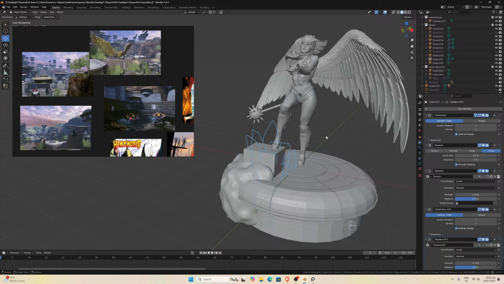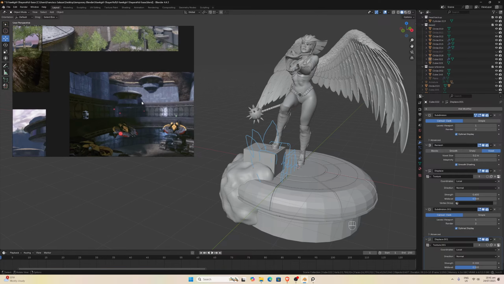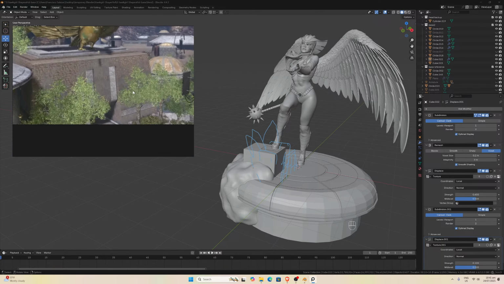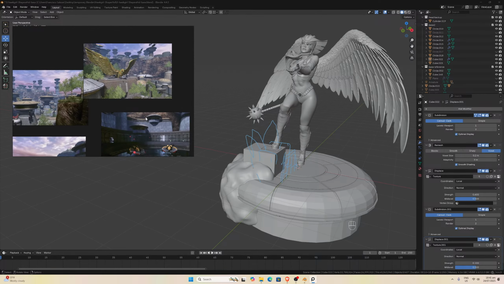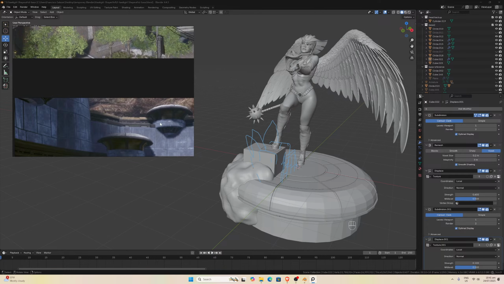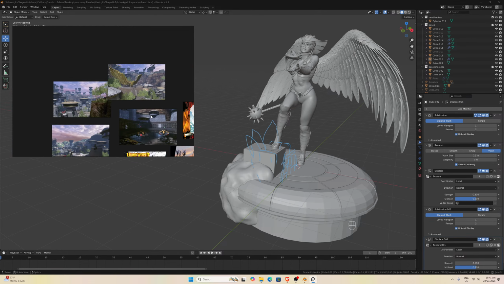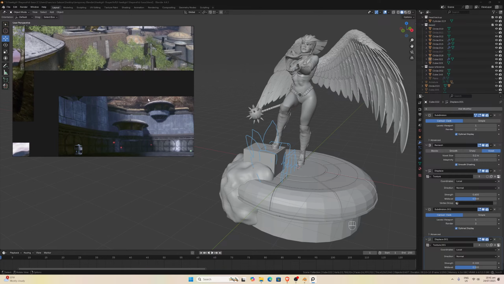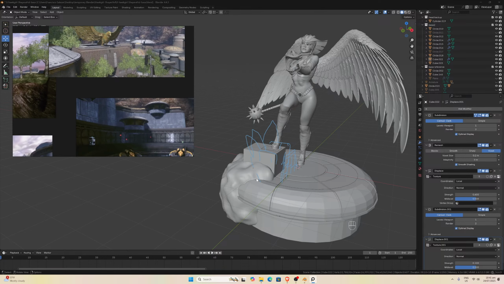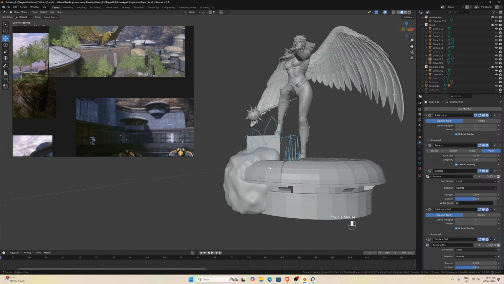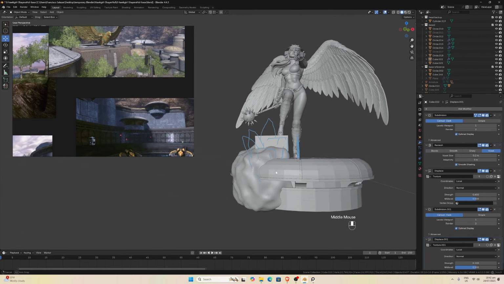Okay friends, so yesterday we tried to create a new design for the base. I was trying to create something like this, trying to mix the concept here for the technology and the nature, the rocks and all of those kind of things in this base. And today we're going to continue with that. Let's see if we have more ideas so we can finish this.